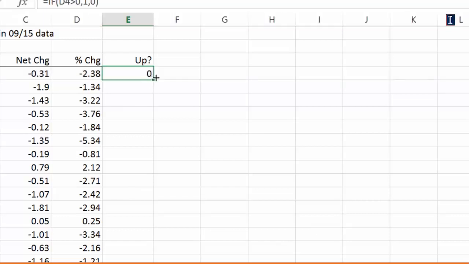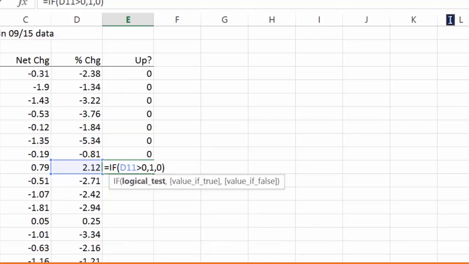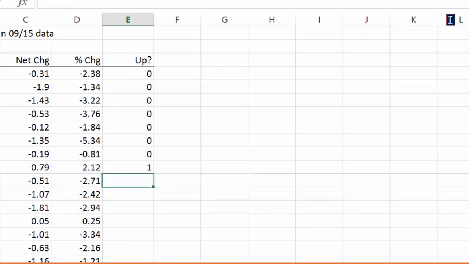And let me just copy this down until we get to a positive value. Here we have a stock that went up on that day. So if I've done this correctly, this should return a value of 1. And indeed it does. For everything else in between, because everything is negative, it returned a value of 0. Here, because the value that sits in the cell that I'm checking, D11, is greater than 0, it returns a 1, and I get to know that that's a stock that has gone up. So you can essentially copy this down all the way. So I put my crosshair here, double click, and it populates the entire thing.